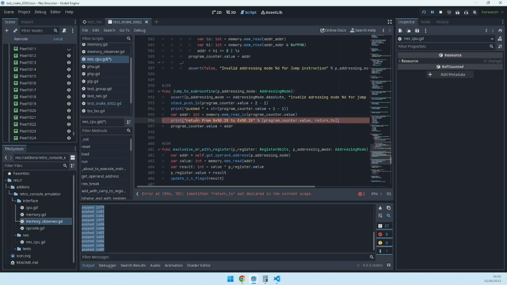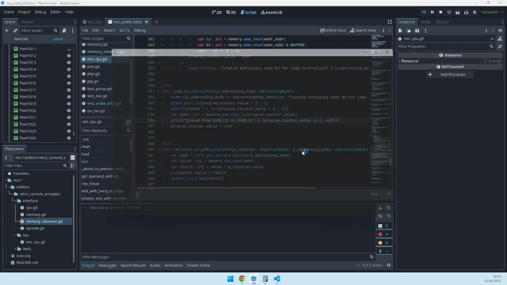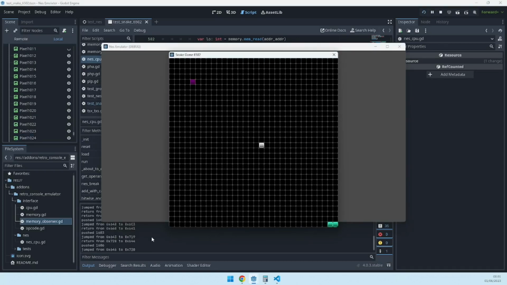And this is jumped from, and we jumped from program counter plus 2 minus 1 to address. So let's do it like this, so we can now have a couple more descriptive.